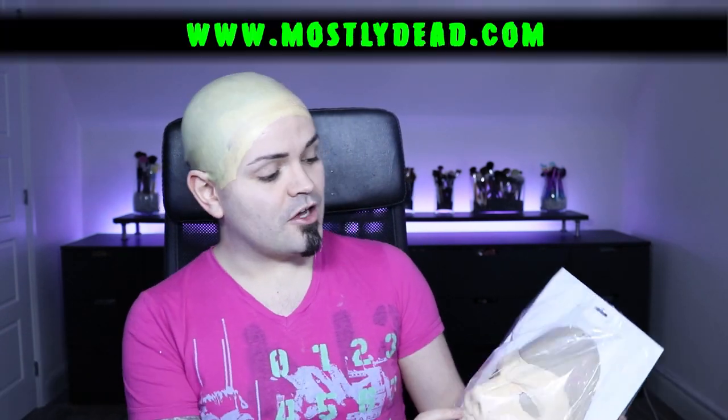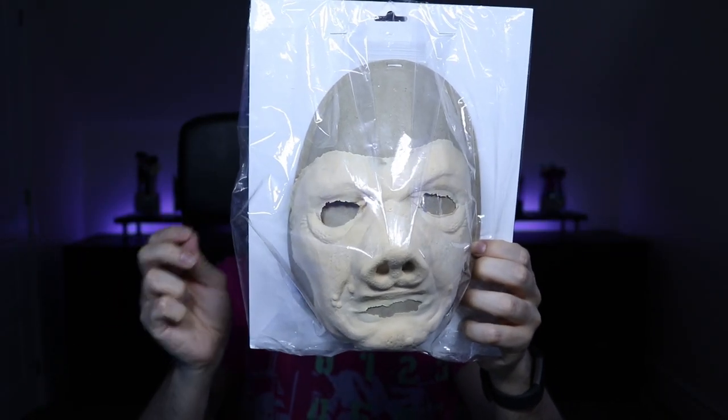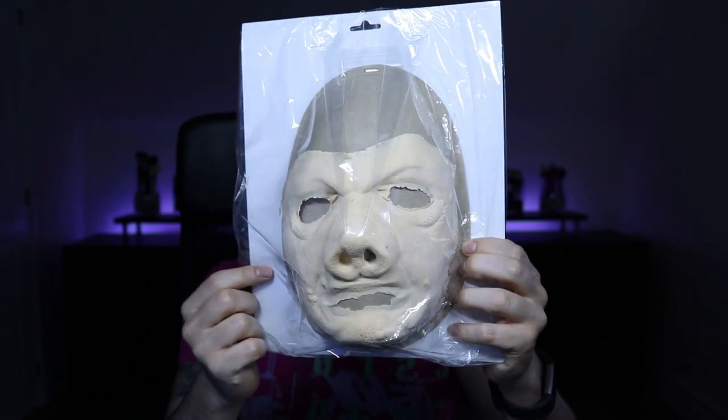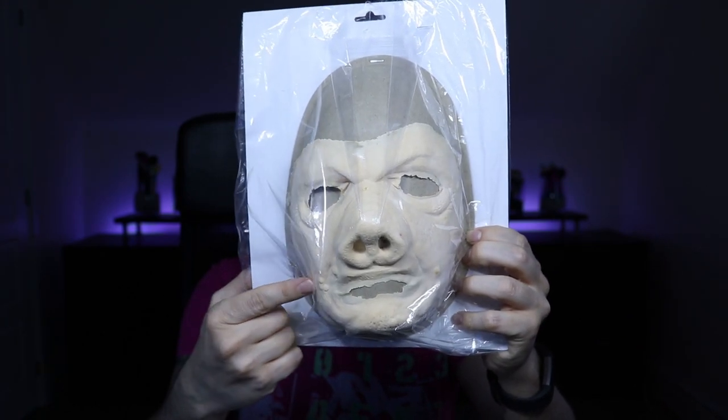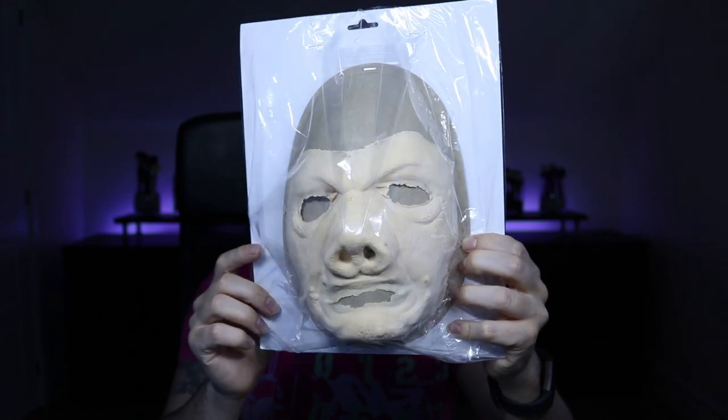And the face prosthetic that I'm going to be using is this guy. Yeah, he's oddly cute. I don't know why. As you can see here, it's a kind of humanoid, really angry pig prosthetic. I just love that nose, look at that. I love the details around the mouth, specifically, you could either say these are moles or you could say they're spots. I'm not sure what I'm going to turn them into yet.